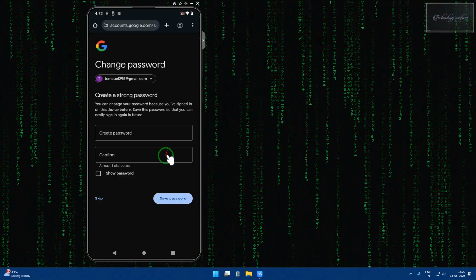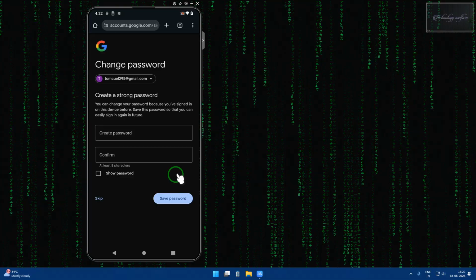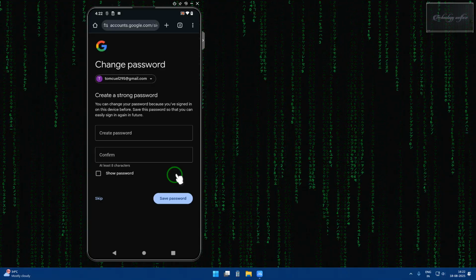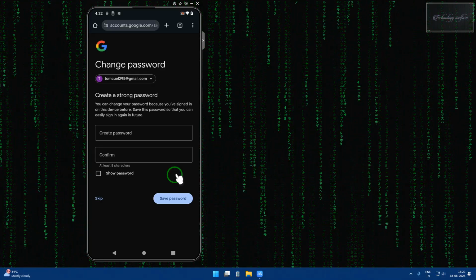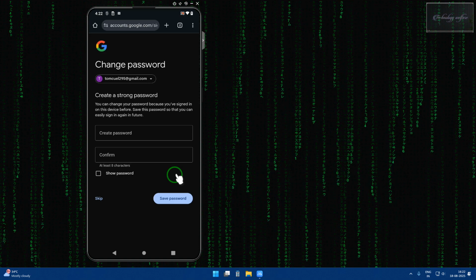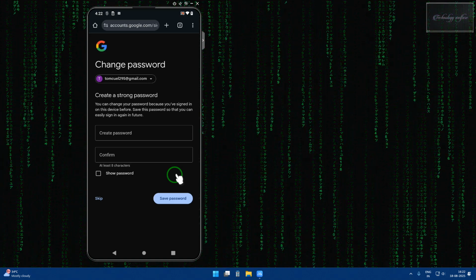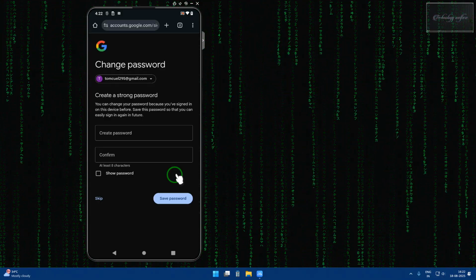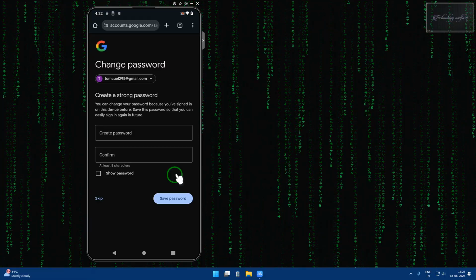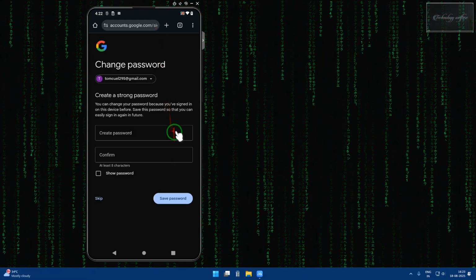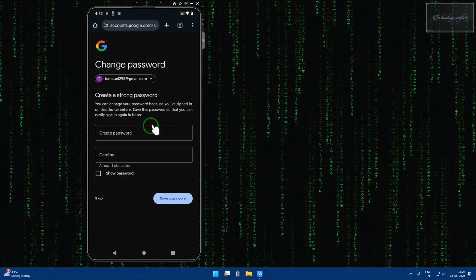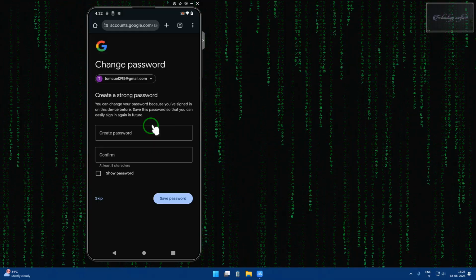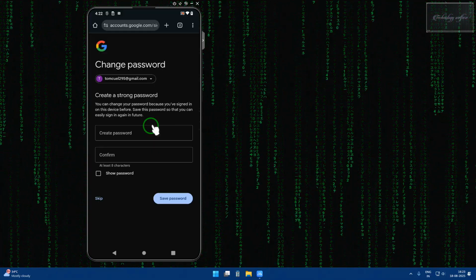Don't log out, guys. While logged in, you will have to go into Google account management. There you will have the option of security. In security we will first add a recovery email, and after adding it, the recovery email will be generated as an alternative email. Then of course we can remove the old recovery phone number that was added, and after removing it we can add a new phone number as a recovery, and this ID will be permanently secure.